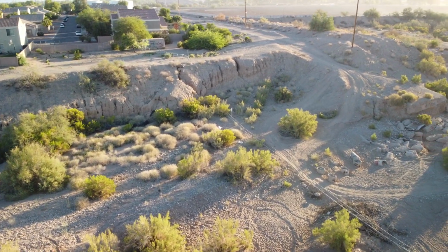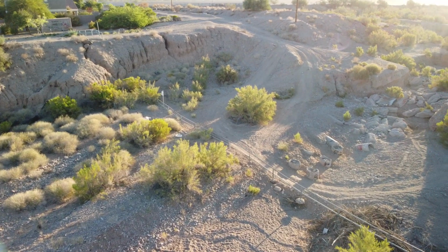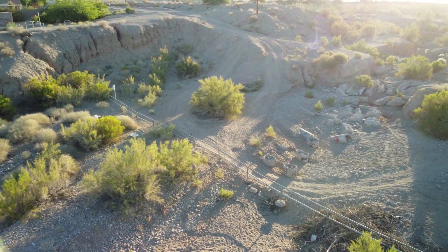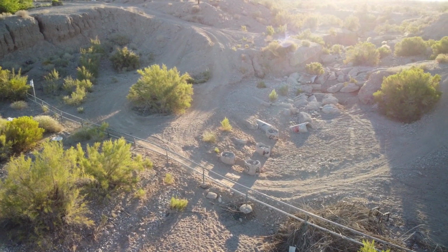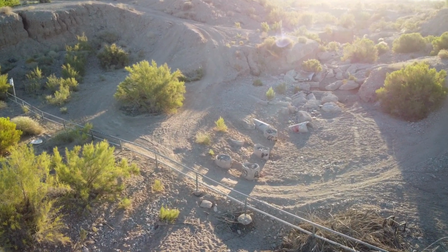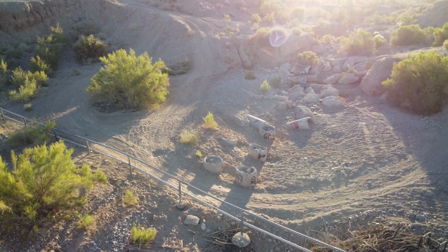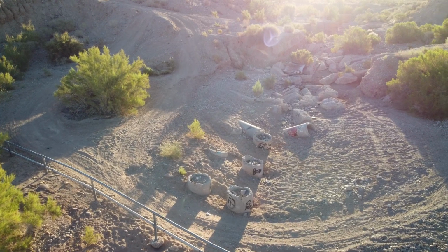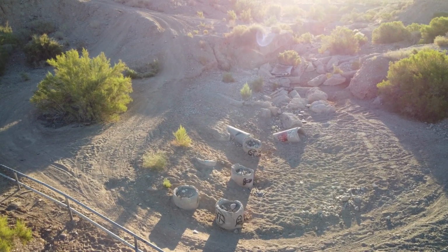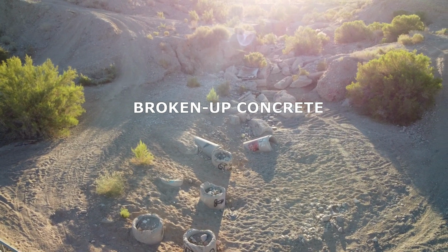I made a whole lot of videos trying to explain or show how big it was. And actually I did get a good one with me standing down there in the entrance. The water comes down towards us as it comes into the wash, and then the wash fills up with water, and down at the far end it gets up to about 30 feet deep, or has when I was watching it anyway. But it rushes through those rocks as it comes down, and it's dry all year long.